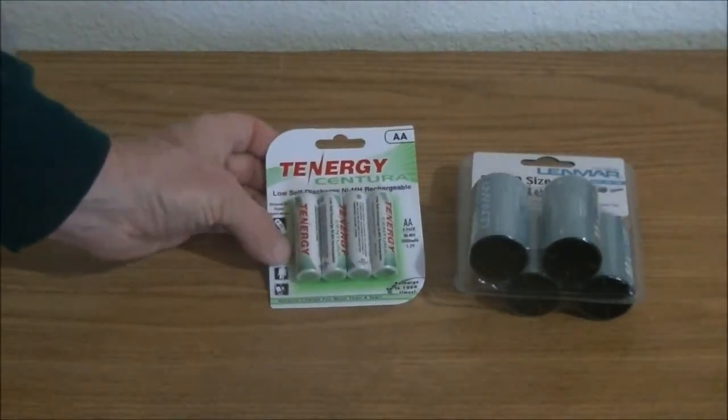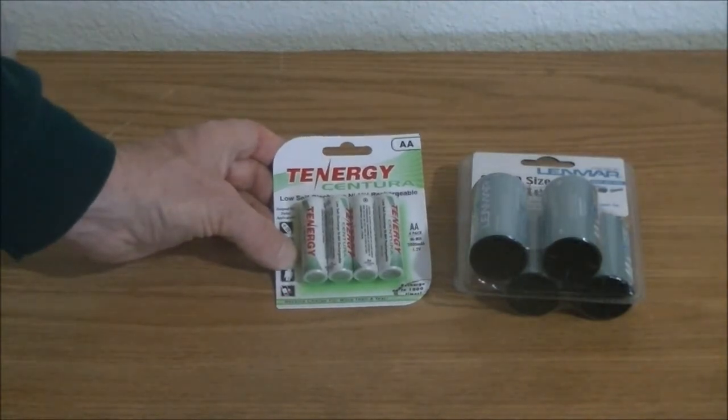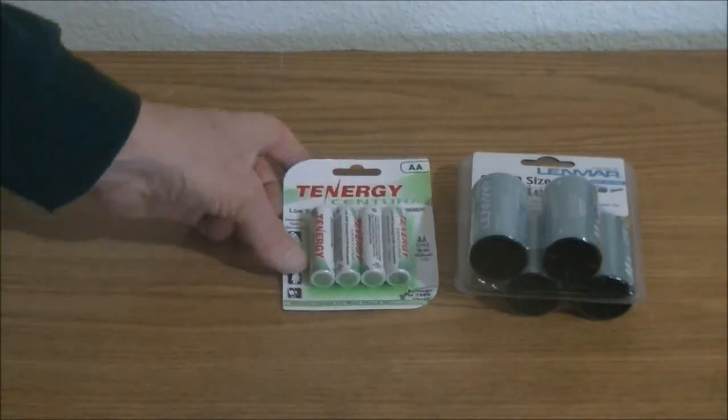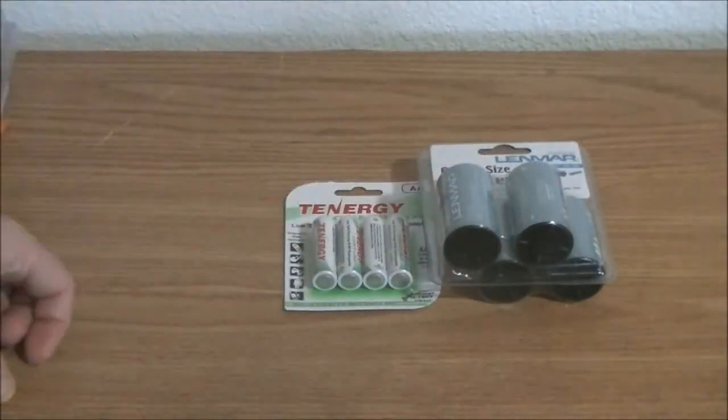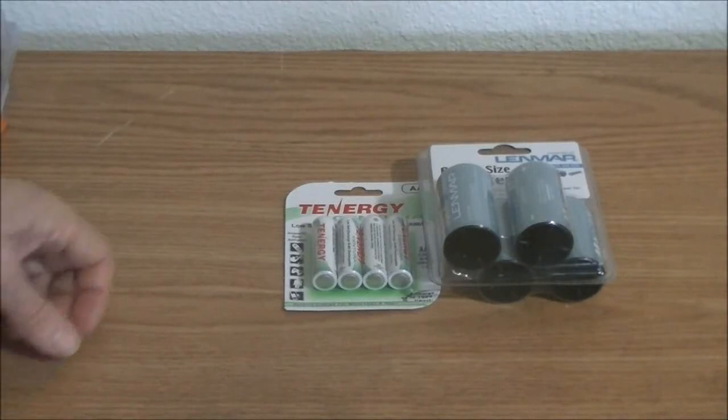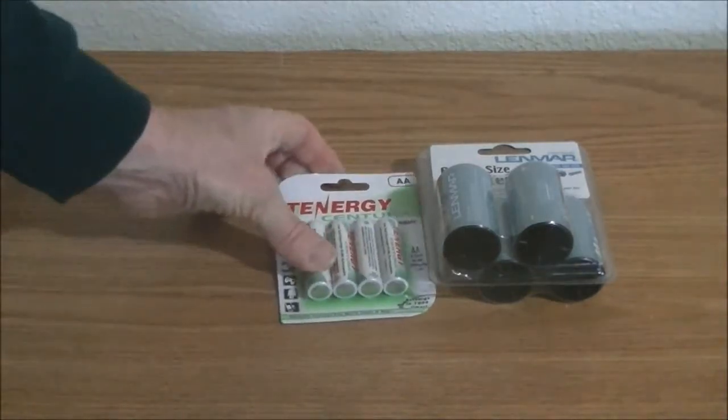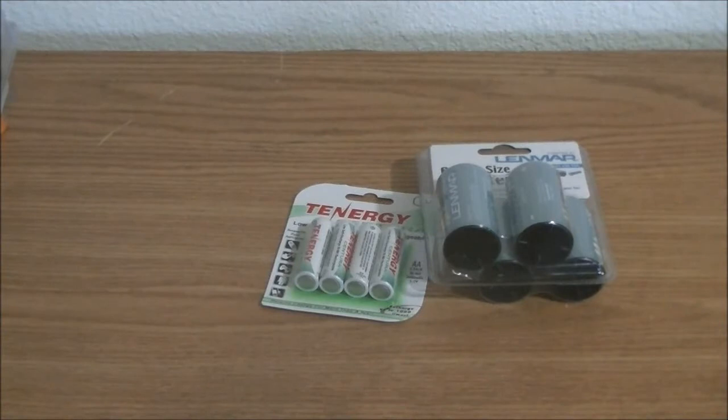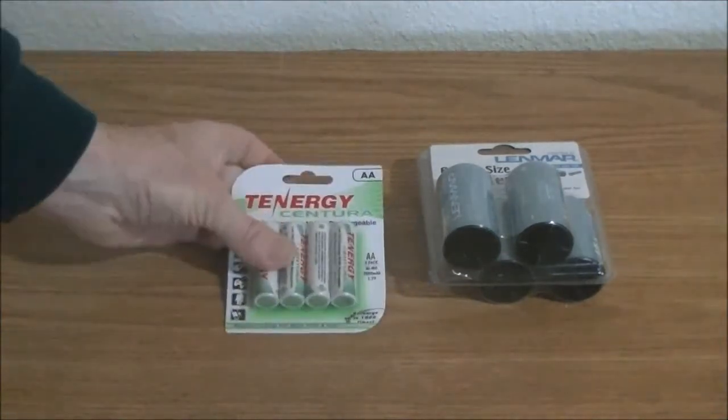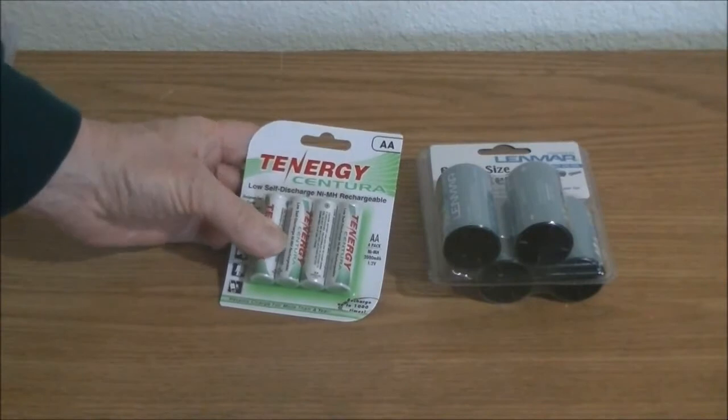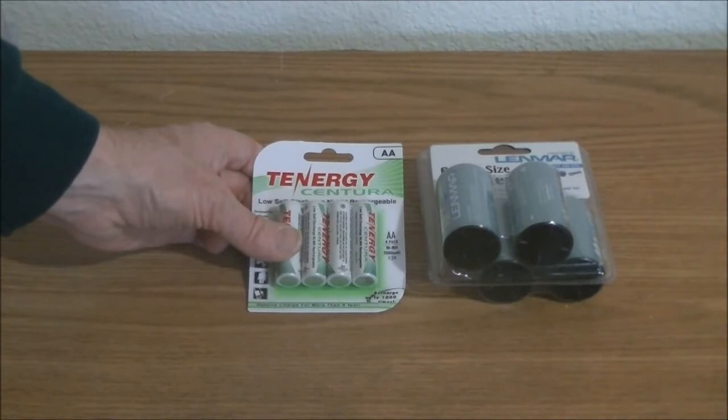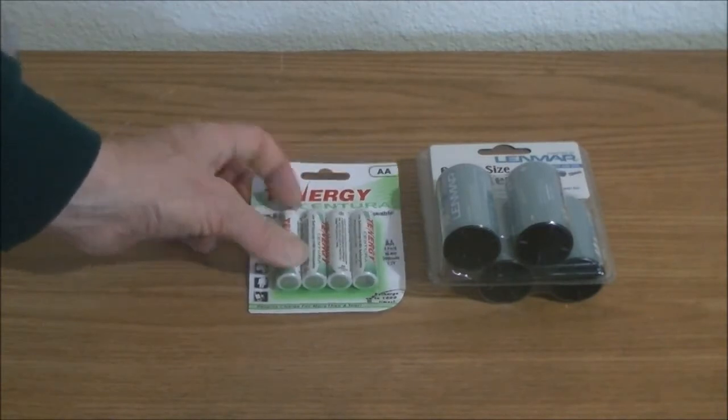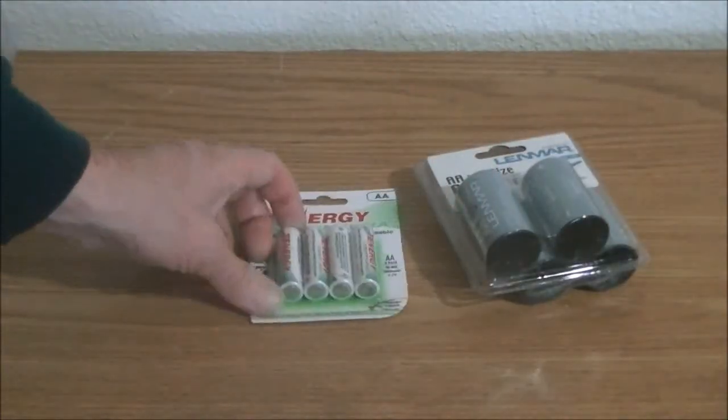It's not only these either. You can put double A alkaline batteries into these kind of adapters, or you could also put the lithium ion or the lithium chloride batteries in them too. Any of those will work and you won't have that problem with the leakage on these D cell batteries. So I'm going to open up these packages and insert one of these batteries into one of these here, and then we'll try it in the flashlight.